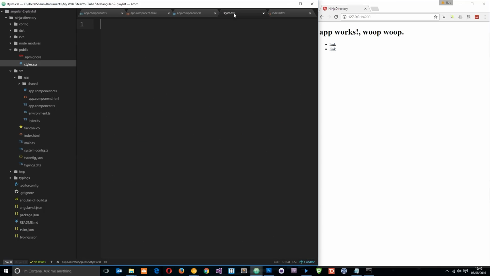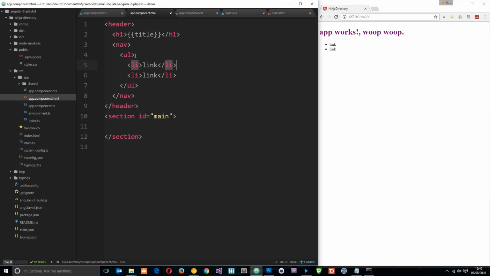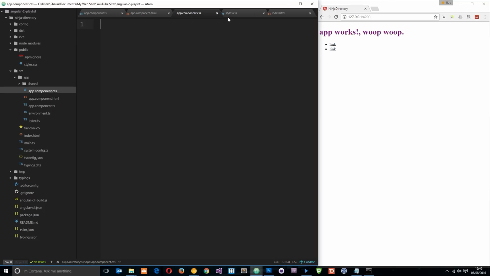So now anything we put in here is going to target the whole application now, not just one component. And I prefer to work that way, keep all my styles together. So if I again say H1 and this time color purple, save it. And then hopefully it's going to refresh automatically over here. And now we can see that's also worked and targeted this H1. Cool. So that is how we work with templates and CSS in Angular 2.